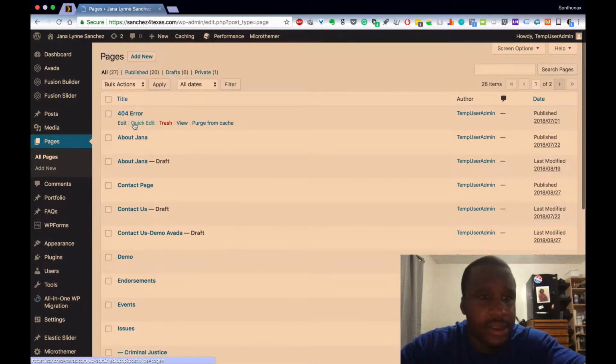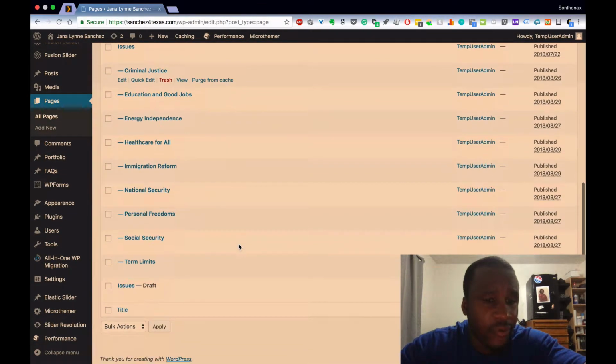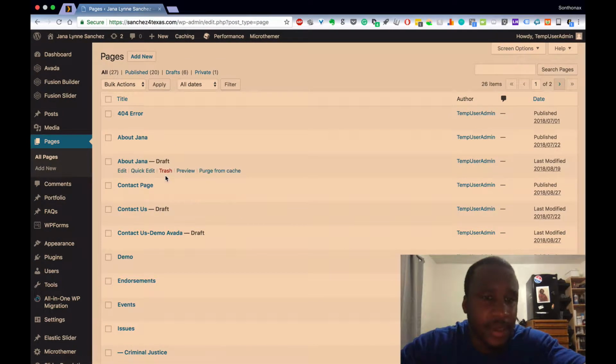This lists all the pages that I have saved for the website. Sometimes I make draft pages. I copy the original pages and I make drafts, so don't worry about the drafts. I do that because sometimes clients change their mind and they want lots of changes, and then they want to go back and revert, which would mean I'd have to undo everything I already did. So rather than do that, I just make copies of the pages and leave them in drafts. Anything that says draft is not published, so someone looking online can't find these pages.